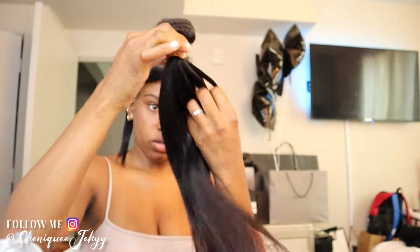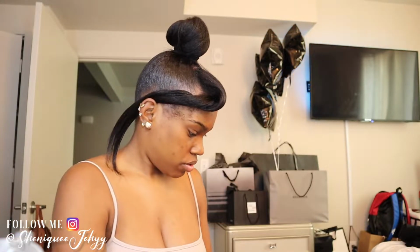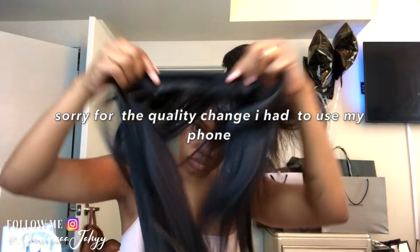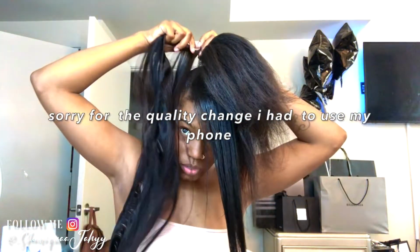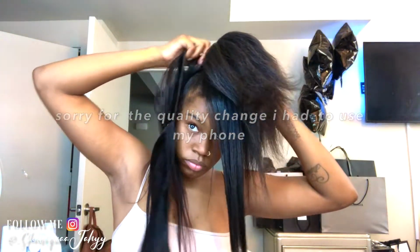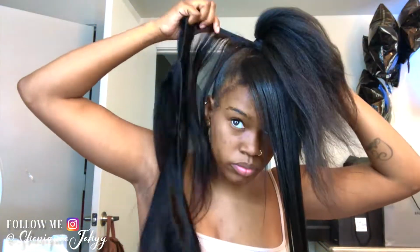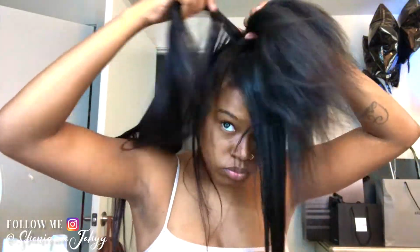And y'all, I'm going in with this bundle of hair. I found this bundle of hair in my closet, so I'm not even sure where it came from. But sorry for the quality change. If y'all noticed, my camera had run out of storage, so I had to use my phone. I feel like I bought a camera for nothing. It's really not necessary. But anyways, y'all, I'm going to go ahead and wrap this around my hair and then show you guys how I do the ponytail part.